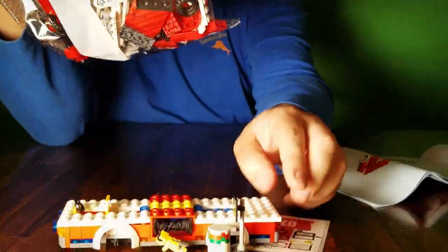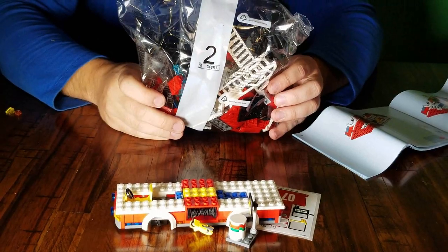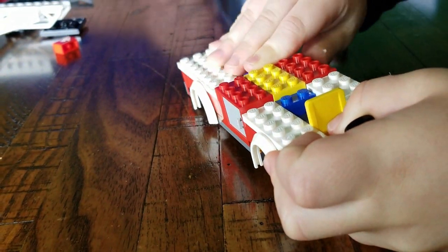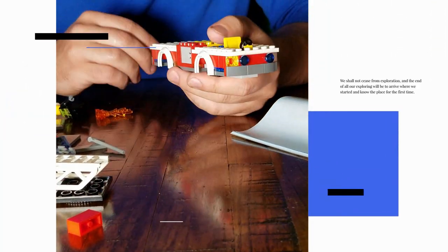So we're building the top of the fire truck. Yeah! That's exciting! The thing is, we just turn this off and put this roller on. Good job, Aleks. You got it worked out. All right, so let's build the top part of the fire truck. Wait, I want to do the tire first. Wait. We got to go per instructions, Aleks.